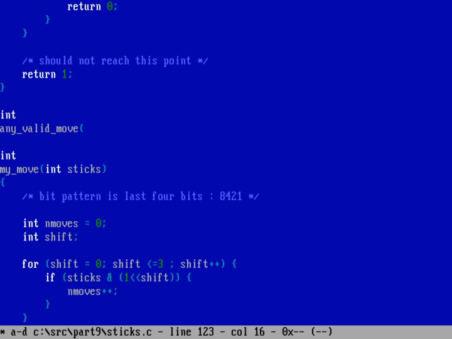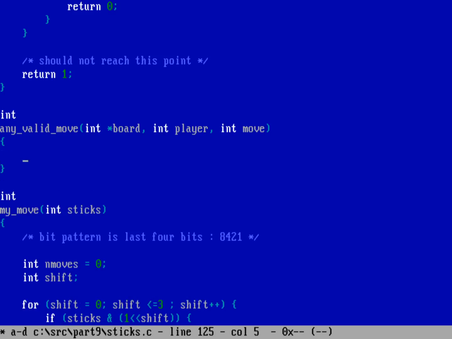And again, I want to pass it the value of the board. I want to pass it the player. Oops, probably should tell it that it's an integer, integer array board. And then what player I'm at, so player, and then what move I've got given. I don't need to put in the square here because I'm looking to see if there are any valid moves. So we need to look at all the squares.